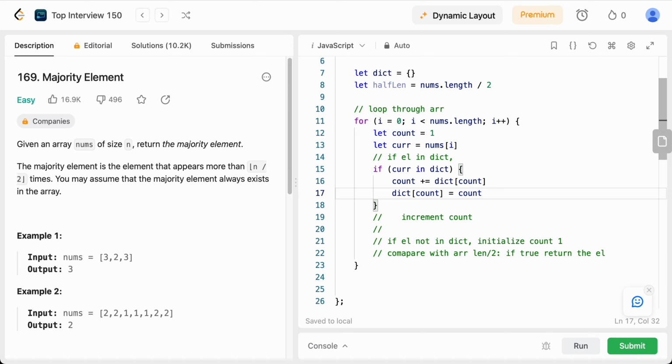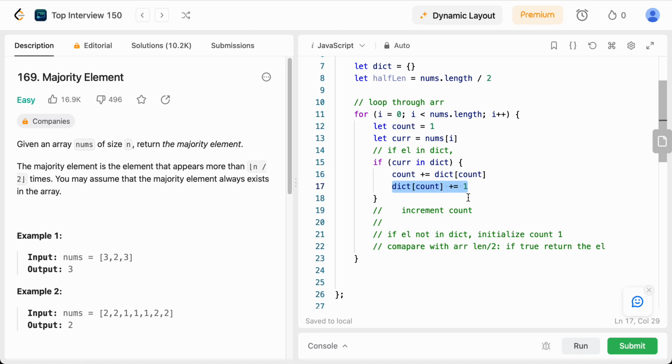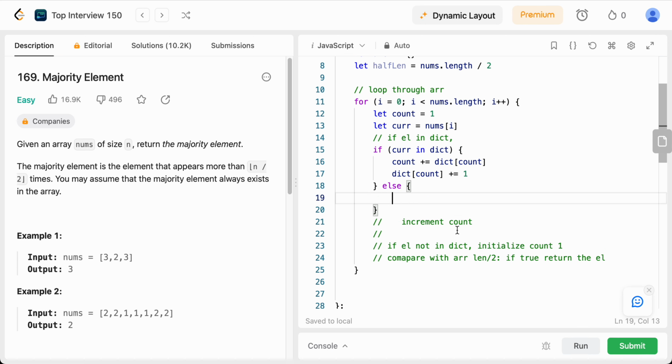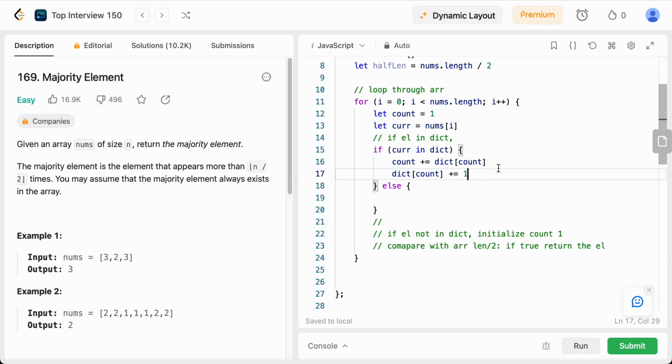I am updating my count, and also updating the dictionary count. Or for simplicity, I can just increment the occurrences by 1. Okay, and then the else statement: if not in the dictionary, we will cover that next.